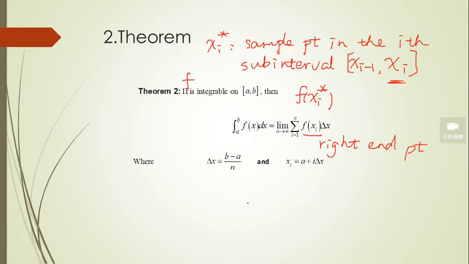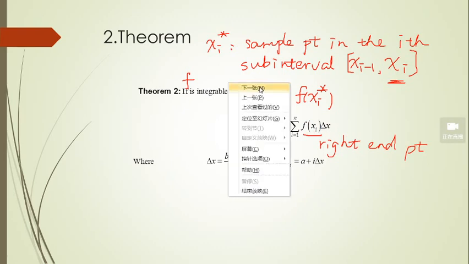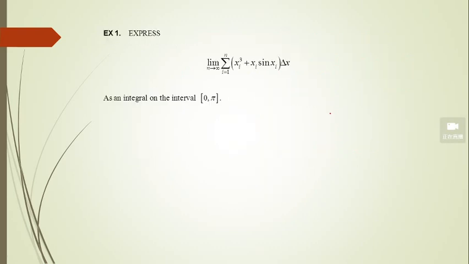Now, in this way, if we give some finite number, for example, n equals 5 or n equals 10, evaluating the area of 5 or 10 rectangles, then we can do that, right? We can do that. So let's see some examples to try to understand the definite integral notation.